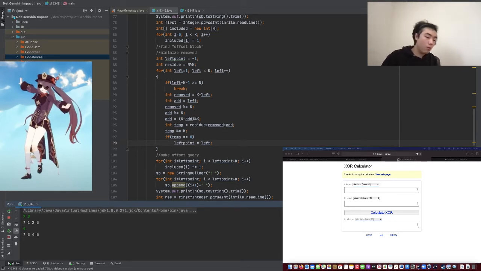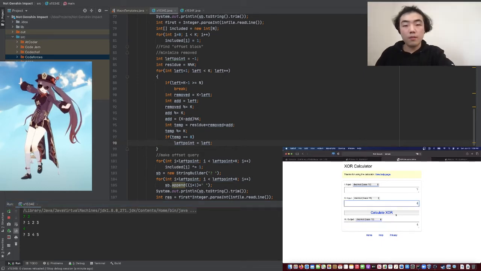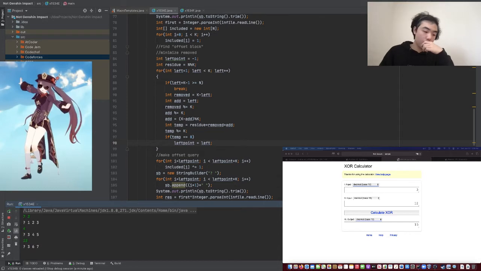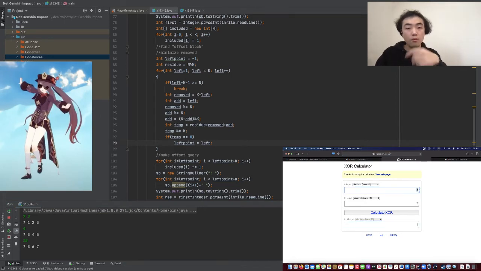And we do 3, 4, 5. 7 XOR 4 XOR 12. Okay, 3 XOR 12 gave 15, so this should be 15. And then this is 1, 2, 3, 3, 4, 5, 6, 7. Okay, and so 7 XOR 3 XOR 5. So 4 XOR 5 should just be 1.